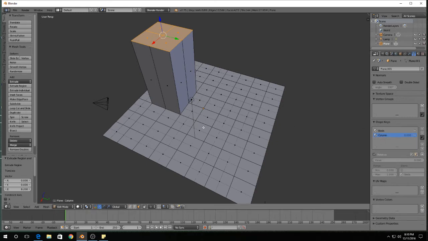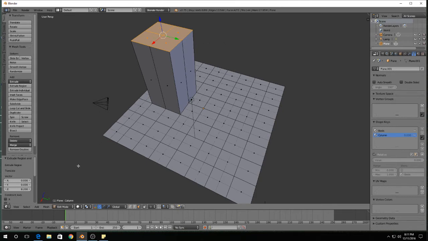So column, if I also made a second building over here, it would also be attached to the column shape key. Usually, you want to make it so you have one shape key per change. So if we wanted 3 or 4 buildings, we might have 3 or 4 shape keys. We don't want to do them all at once, and I'll show you why here in a bit. Okay, so that looks good to me.